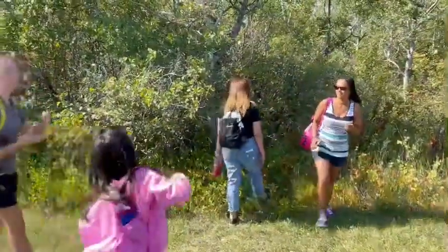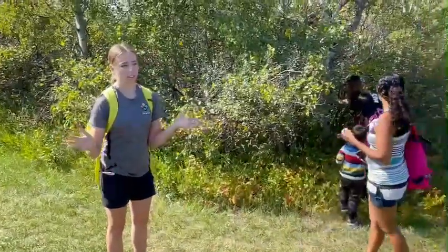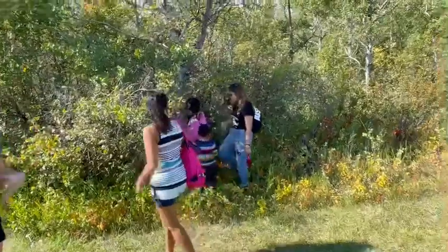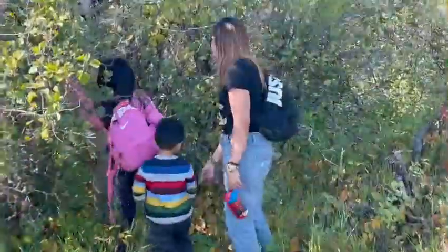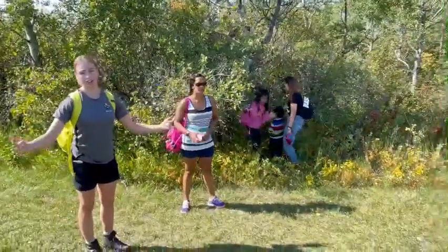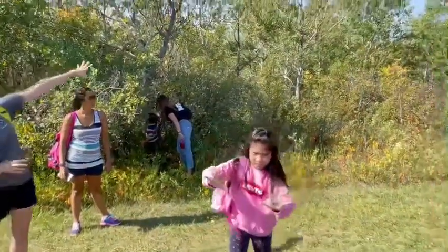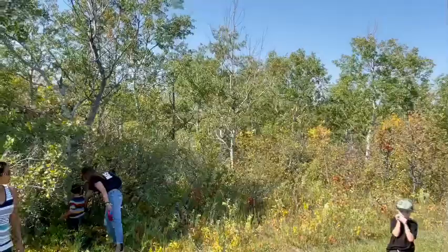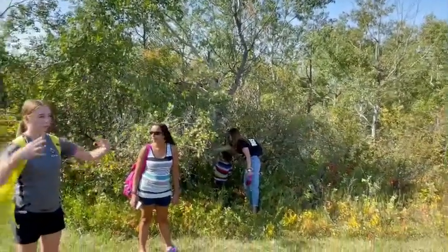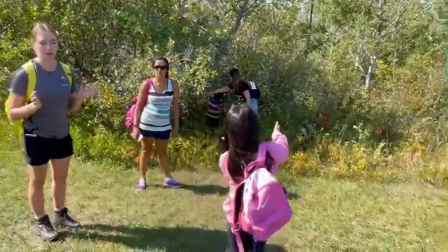Yeah, absolutely. The other cool thing about aspen trees is the largest organism in the world is an aspen grove. Unlike trees like conifers, which produce cones, and that's how the seeds reproduce, aspen trees grow out their roots and little trees grow up from the roots. So all the trees are connected. If you look in this one area here, all these aspen trees in this area is one tree. You can see as you're walking, aspen trees will grow in little groups or groves. The largest organism in the world is an aspen grove in Colorado.